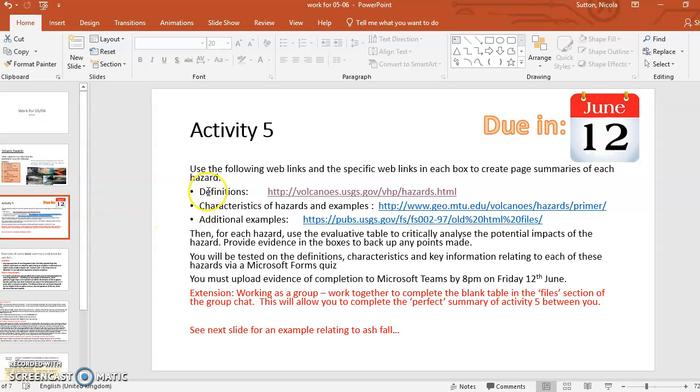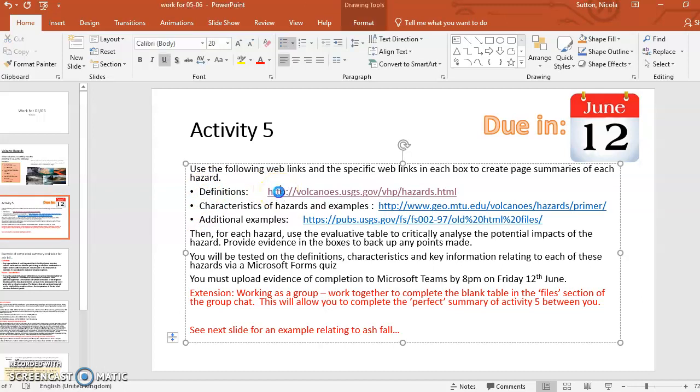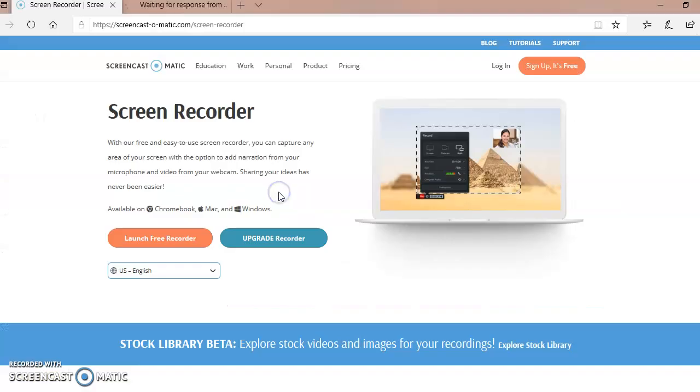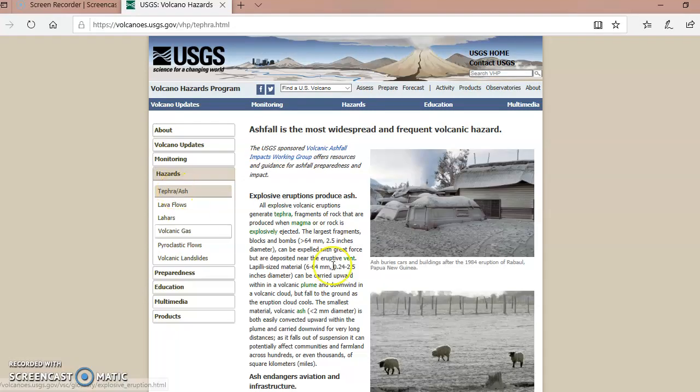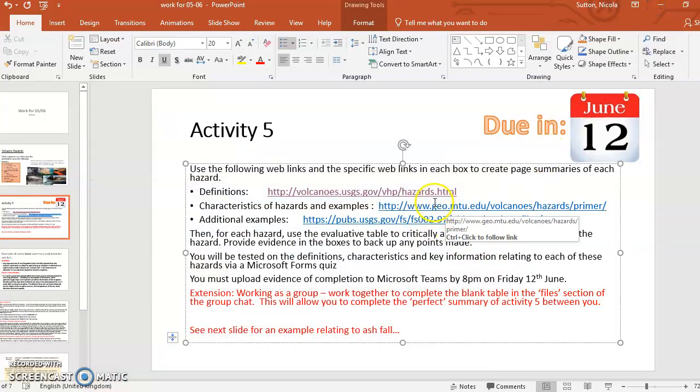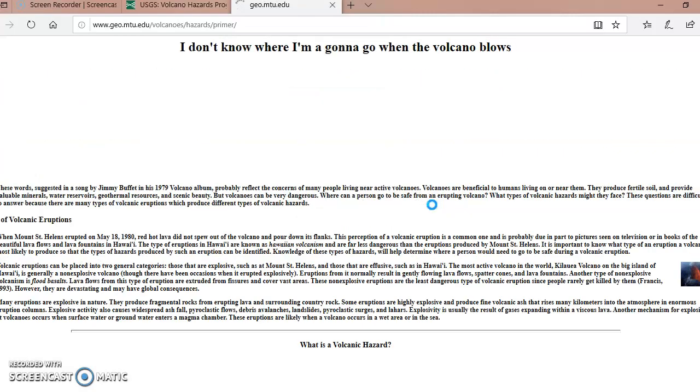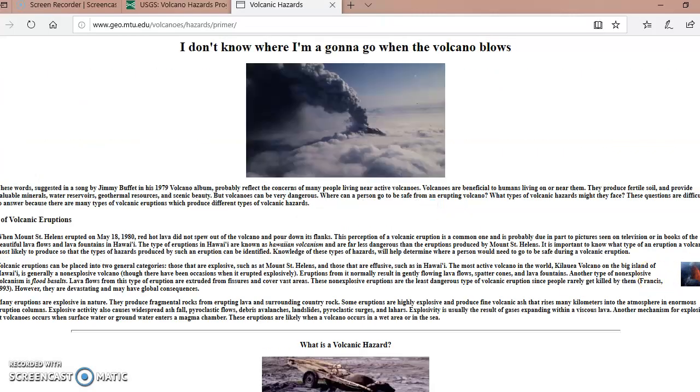As you can see in your pack, you've got a definitions link for each, which will give you each hazard's definition. So for example, ashfall, here is the definitions page. Characteristics of the hazard and some specific examples can be found on the second link.